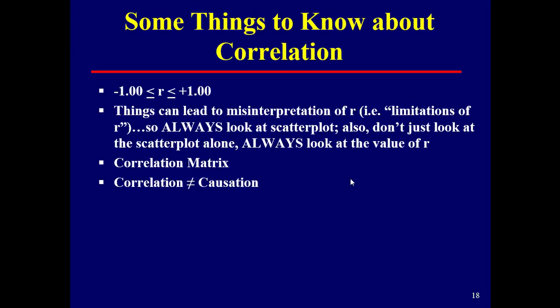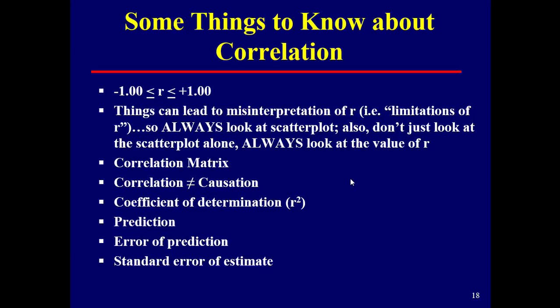So where we're going to go with this in the next video unit is we'll talk a little bit about what is the possible range of the correlation coefficient. I think we've already mentioned it goes from -1 to +1. We're going to talk about the fact that we can misinterpret a Pearson correlation. We can misinterpret a graphic relationship, and we'll talk about the importance of looking at the graphic relationship as well as the Pearson R in order to interpret what's going on with a possible relationship between two variables.